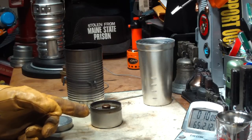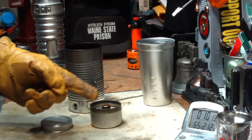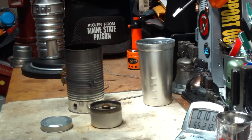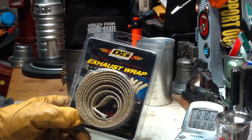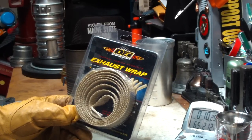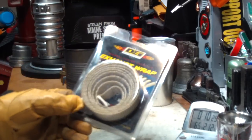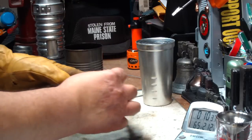the candle tin was $1. I just melted the wax out. I just put a cardboard bottom on the inside there, a little bit of tape, the exhaust wrap rather. Now, this stuff is a little expensive. I got this from a buddy of mine years ago. He did a couple of exhaust jobs, I guess, and had some of this left over and asked me if I'd be interested in it. But I think this stuff is fairly expensive. But we could probably do the same thing using carbon felt in here.